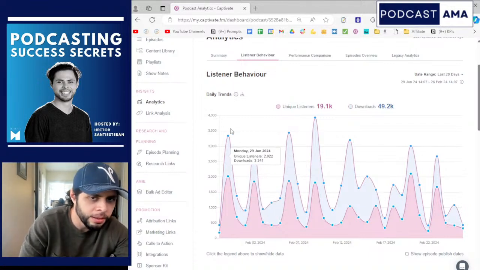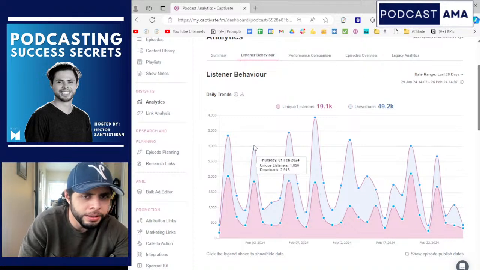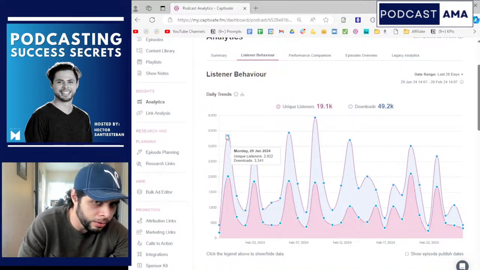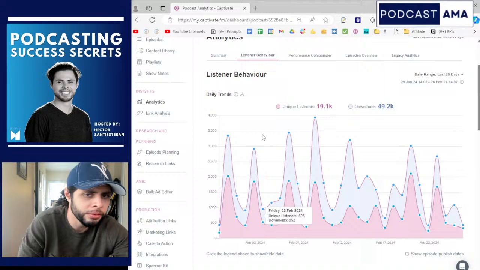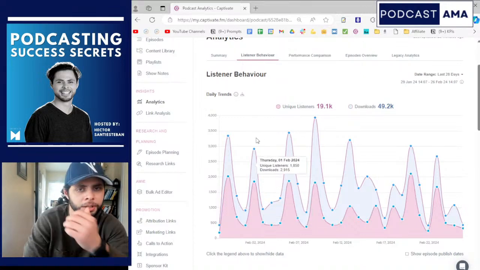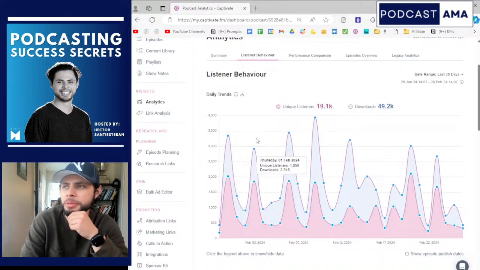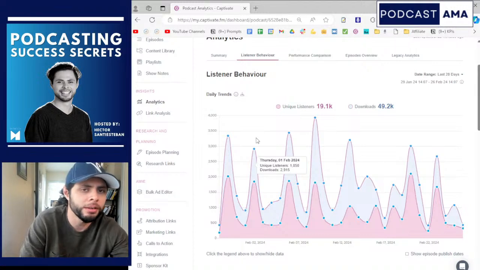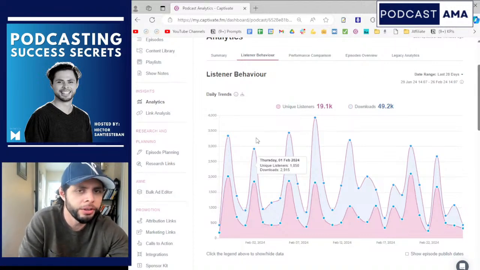There's our Monday spike. And you can see that those spikes are generally your top listeners. Those are like, how many rabid fans do you have? Those are the ones downloading it on the very first day. It's top of their list in their app. They're downloading it right away as soon as it comes out. And that could be their app, and that could be them.